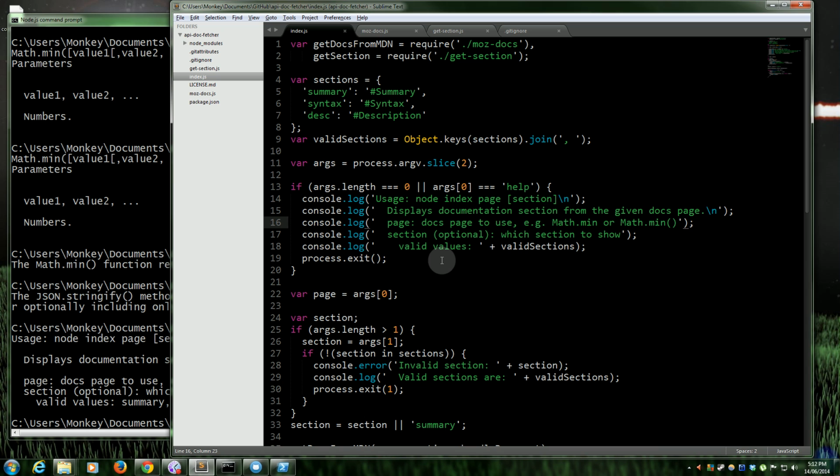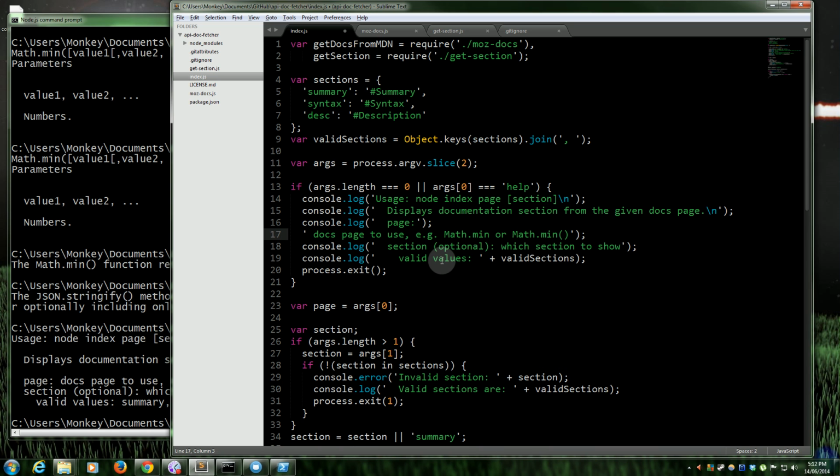So just split that up there. Just indentation nice. Yeah, that'll do. And I'll do the same thing here, so just put that and put it between there.